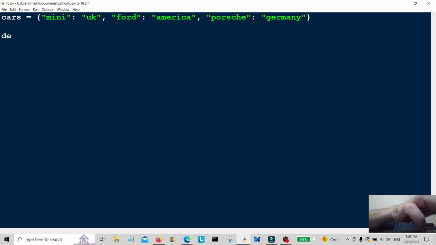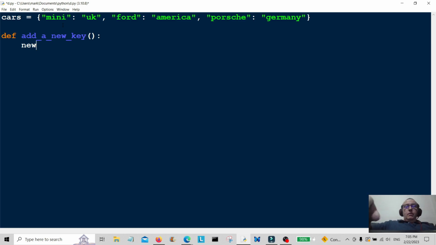So we're going to create a function where we're going to add a new key to this. So obviously I'm going to name it something like add a new key, so make it totally obvious to the user what this is all about.